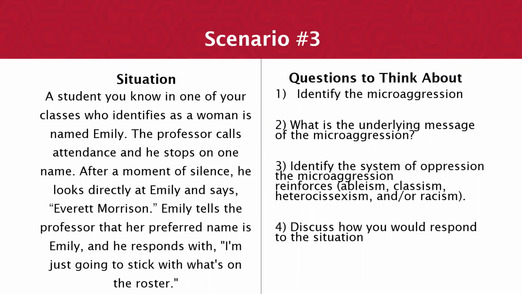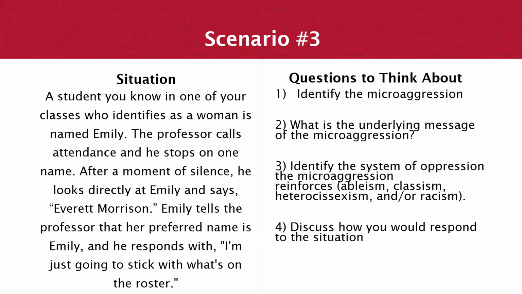This is a micro assault / micro invalidation. It could be argued either way. The underlying message is that Emily is not considered a quote unquote real woman because her name is different on the roster. And this reinforces the system of cis sexism. As Klaus mentioned before, the way that you would respond to this situation could differ in a lot of different ways.